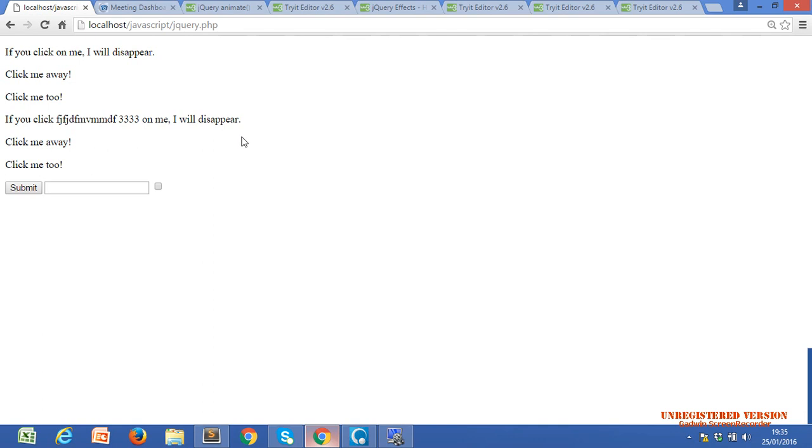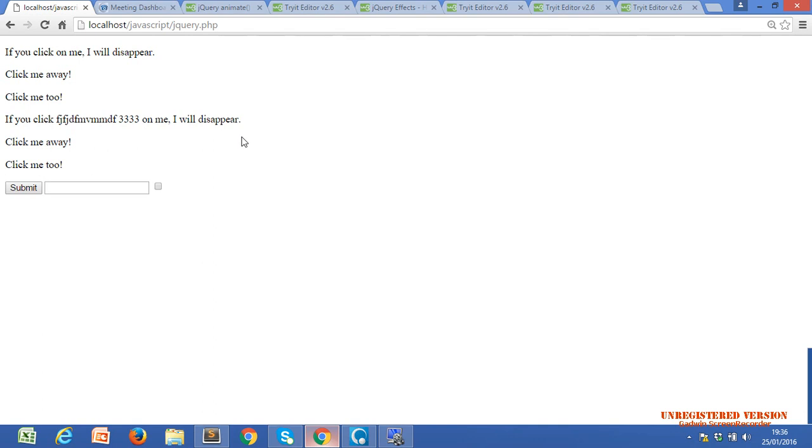If you want to make any HTML element disappear within 3 seconds, within 5 seconds, within 10 seconds, then we can use fade out. The hide function doesn't give you any option. It will hide normally, every time with the same timing.